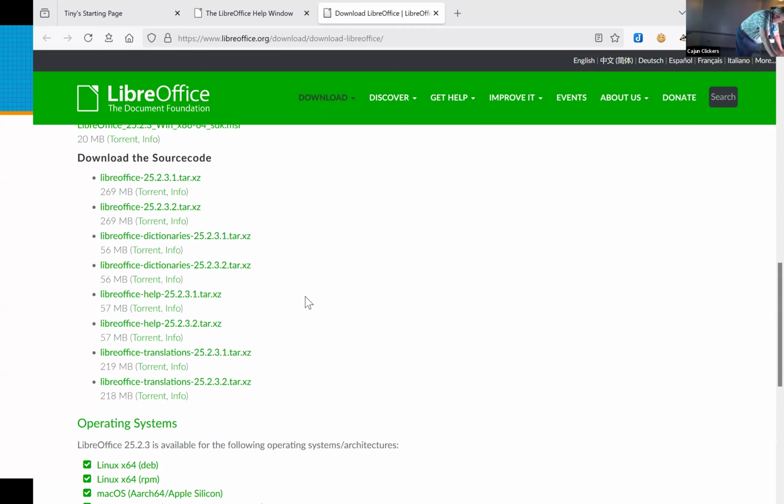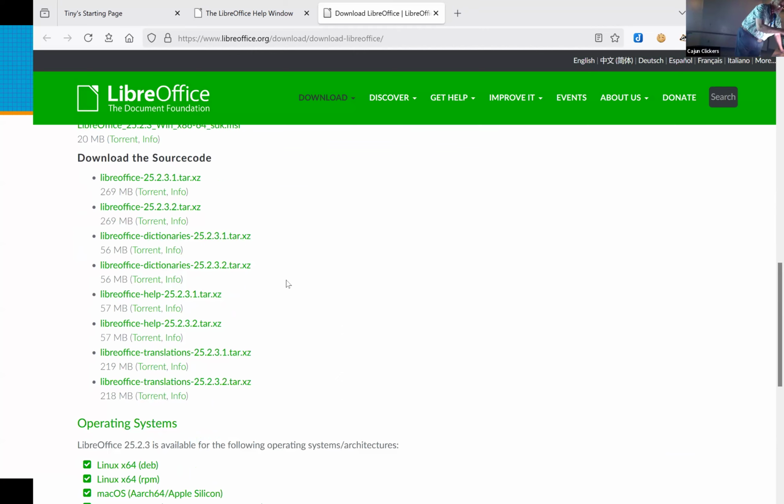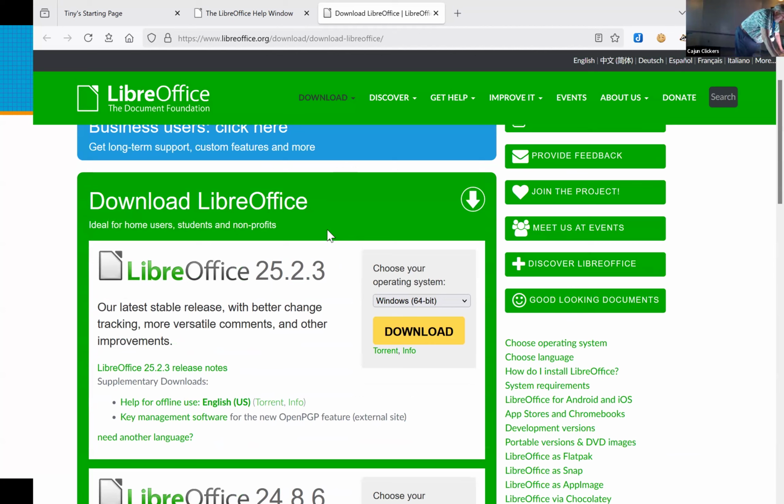So you see, there are a lot of different download links. They do have Windows 11 on there. Yeah, this is a Windows 11 computer. And when you first go to the website, it detects what your computer system is and you can change it. I can select right there which one I want.